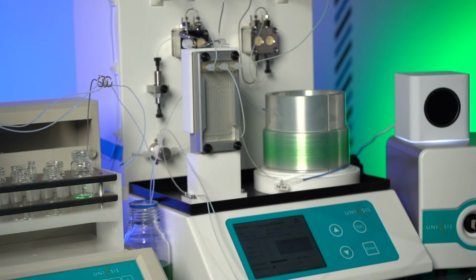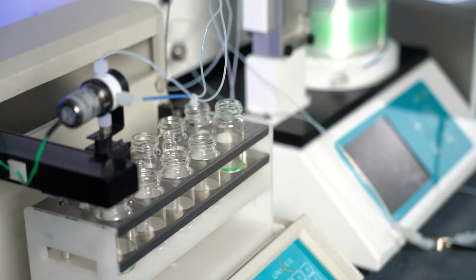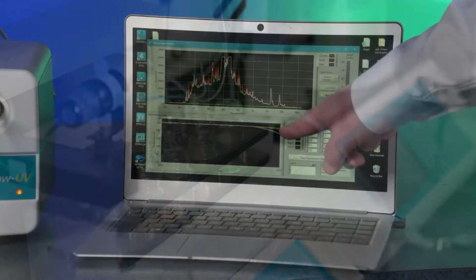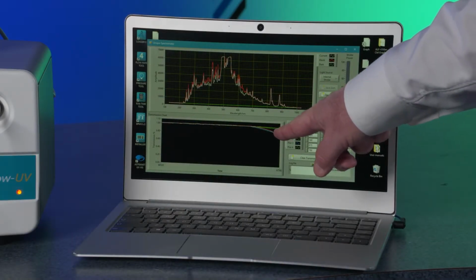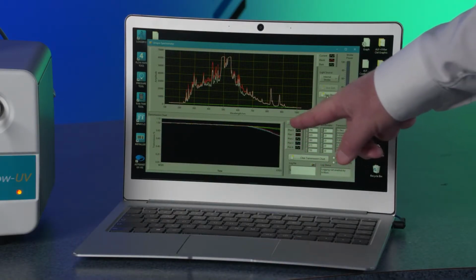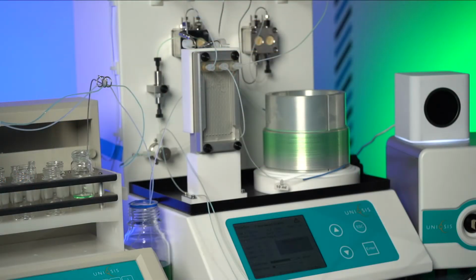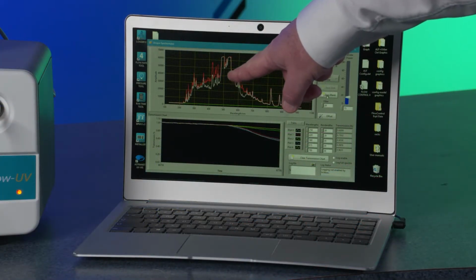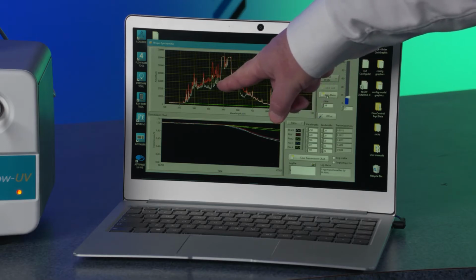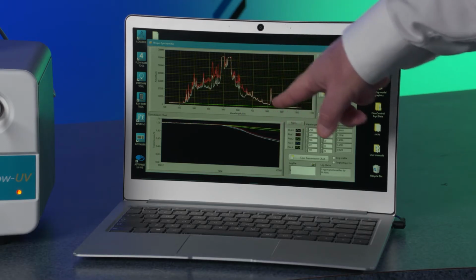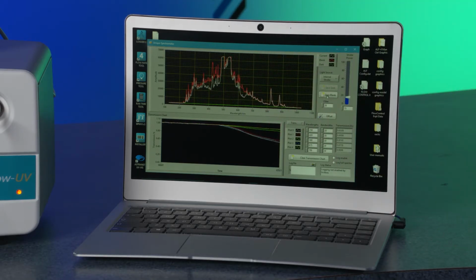Our fraction collector jumps into service and is starting to collect our product at the same time. And as you can see, there is a slow deviation of the green color, and the absorption of the various wavelengths increases as the green goes through the flow cell. And at the top, the white line is the current wavelength spectrum, and the red line is the blank.